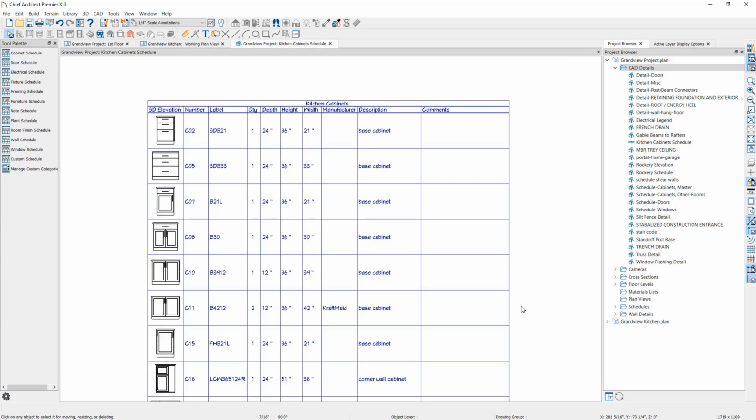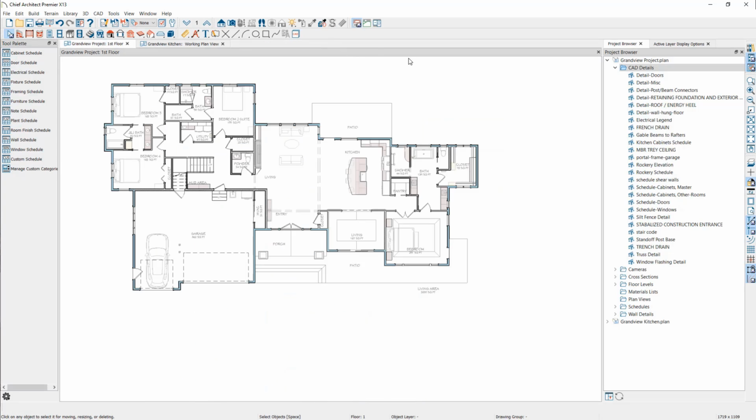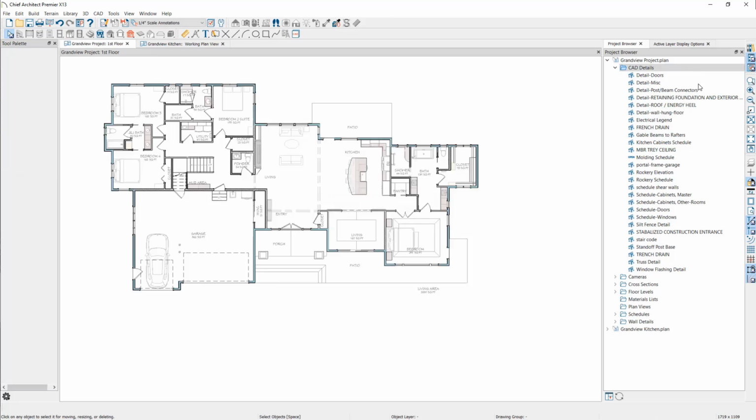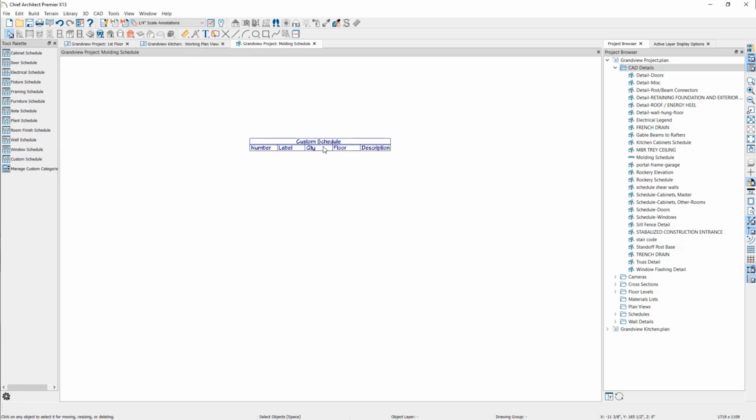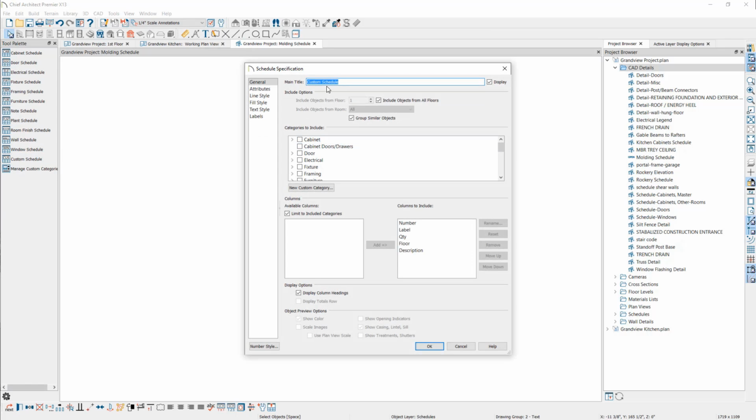You can customize the contents of a schedule further by adjusting the categories included. For example, let's create a custom schedule, though you could also use these same steps to modify an existing schedule. We've added a few new categories in X13, like roof planes, shapes, millwork, and moldings. We can create a molding schedule by removing any checkmarks already present, and then expand the moldings category and choose the desired subcategories. Notice that we have cabinet, countertops, casing, molding polylines, and room moldings all included in this list.